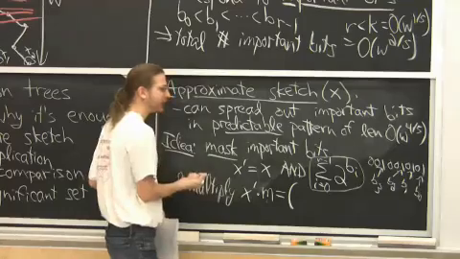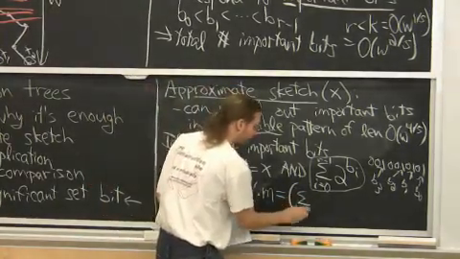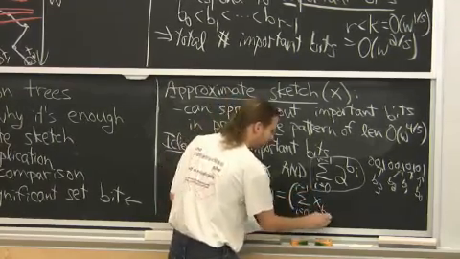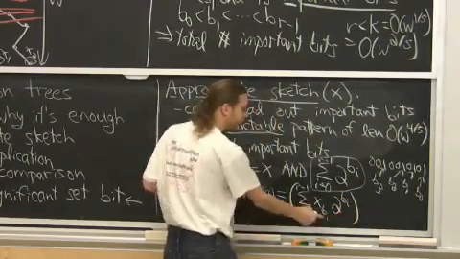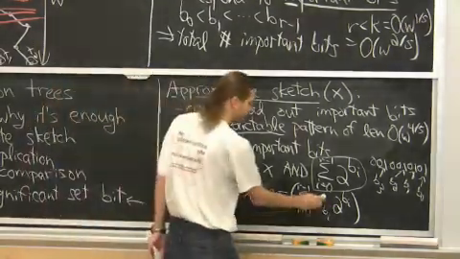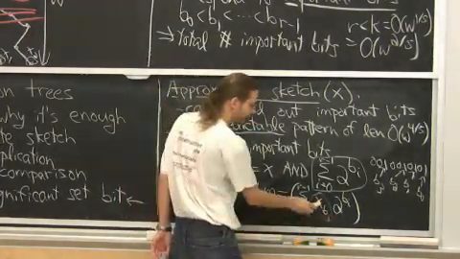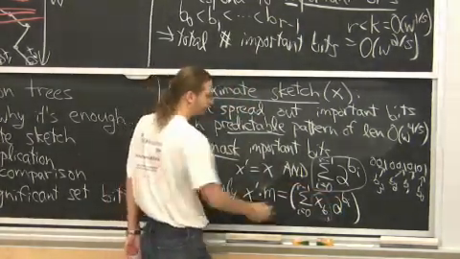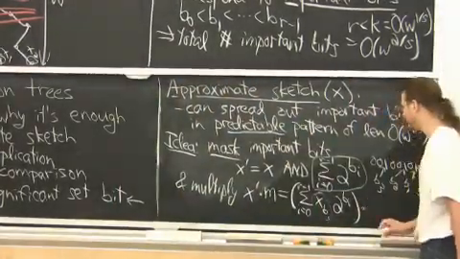Now, x prime only has the important bits, so we can write that as a sum i equals 0 to r minus 1 of x_{b_i} 2 to the b_i. So I'm introducing some notation here. x_{b_i} is that important bit b_i, 1 or 0? This is just a dereference of the bit string. And so you multiply that by that position, 2 to the b_i, this is the binary definition of binary notation, right? But we only care about the important bits because only those are set. So that's x prime. And then we're multiplying that by m.